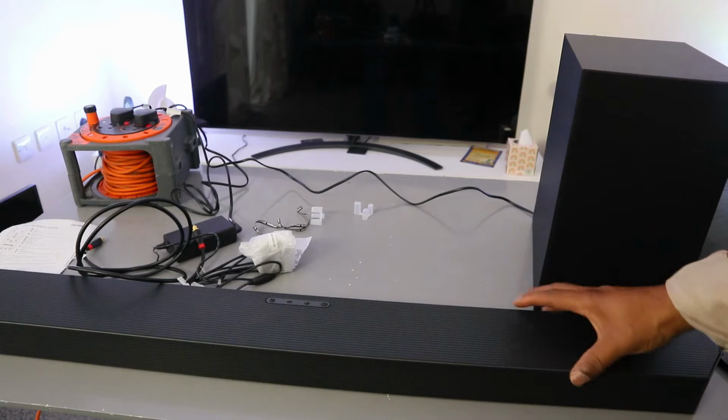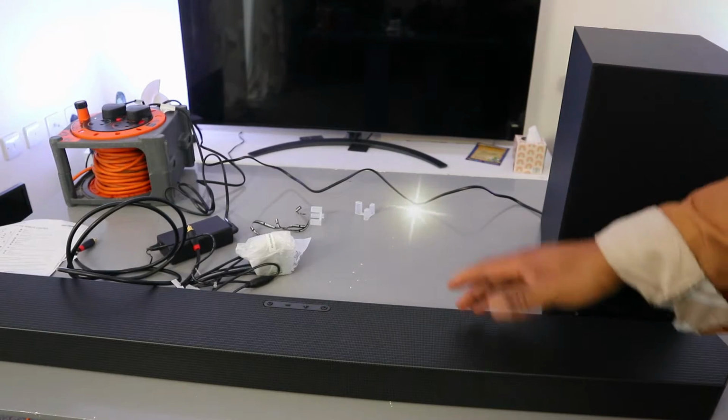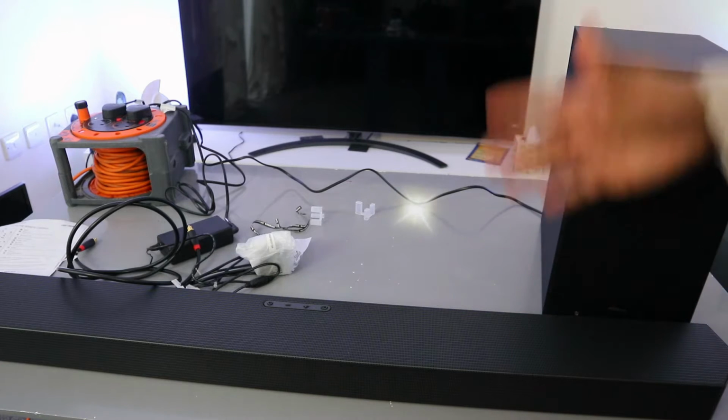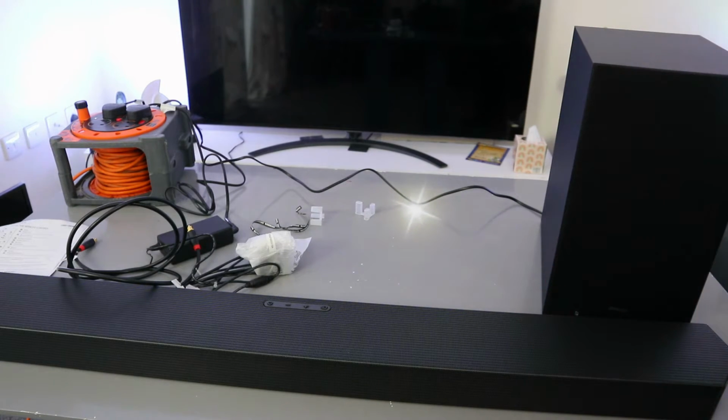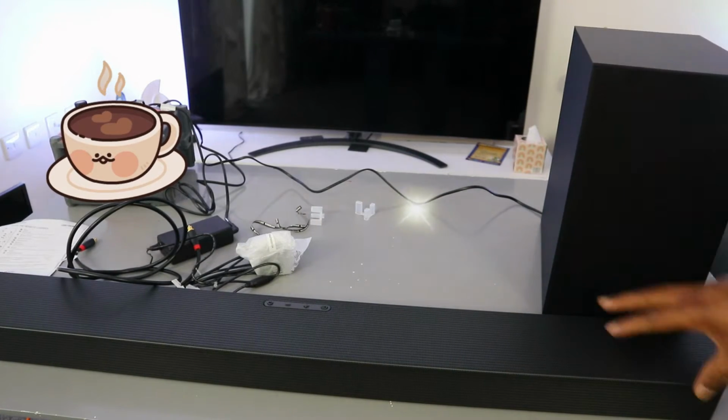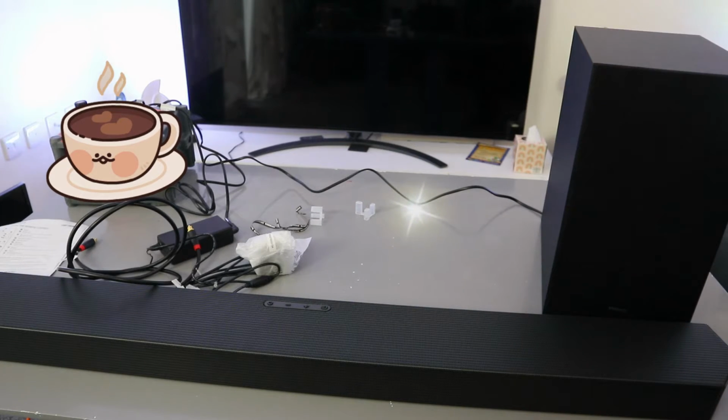Hey guys, this is the Samsung HW-Q60 soundbar. This soundbar has 7 speakers and 340 watts of audio power. It is Dolby Atmos with a wireless subwoofer. What I want to do is show you how to connect this soundbar to your TV via optical cable.